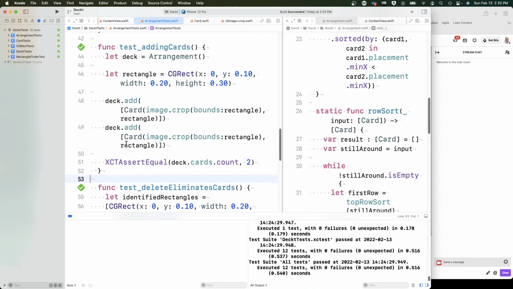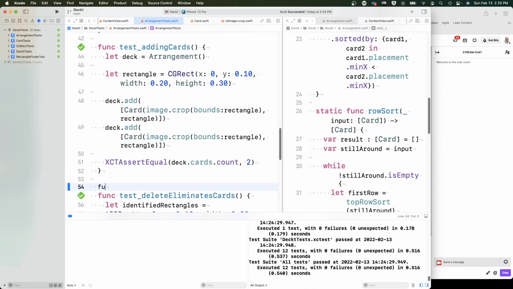I would like to test that adding a near match doesn't change arrangement.